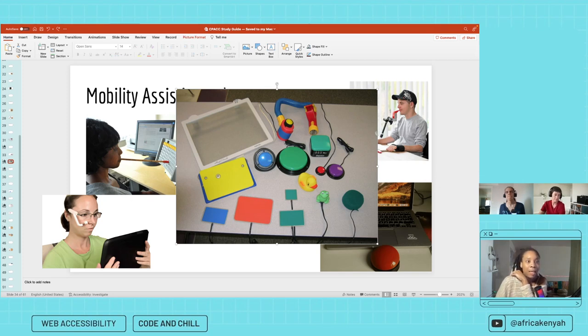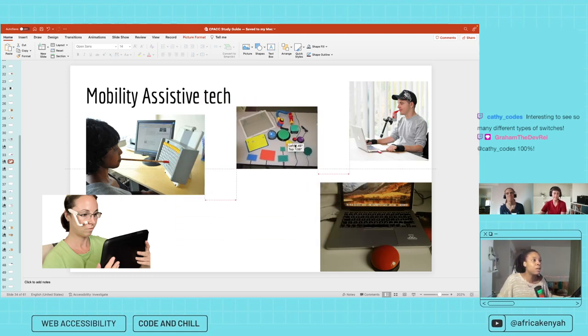Ali Herrera said, I've used eye gaze communication with spinal cord injury patients. Me too. The eye gaze was what made me want to work in assistive technology, period. A long time ago I had a patient, without giving any identifying information, who we assumed couldn't speak. I think I might have mentioned it last stream, I don't remember. We assumed they were not there anymore. This is spinal cord and brain injury. We hooked them up to an eye gaze machine, and this person started talking with us. We taught them yes, no, built it up, and we were able to communicate with them. So little things like that are really interesting.